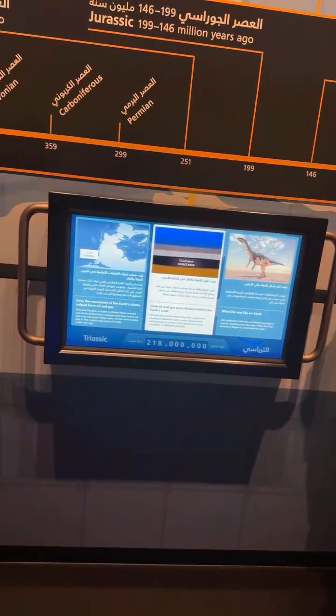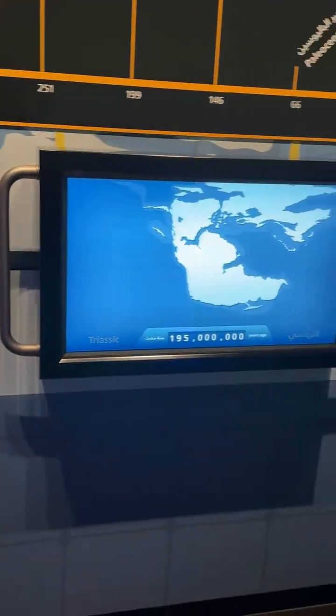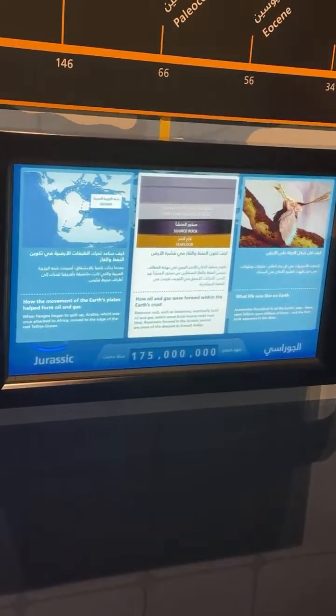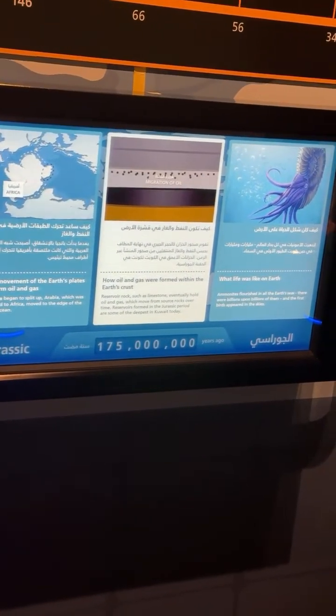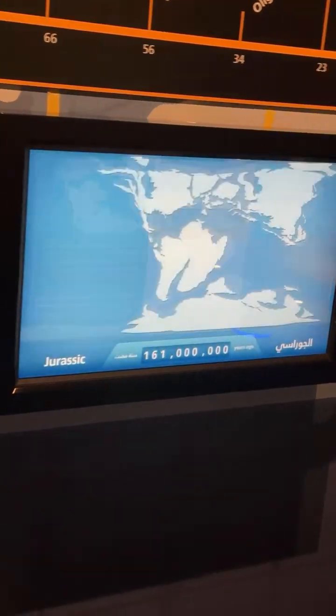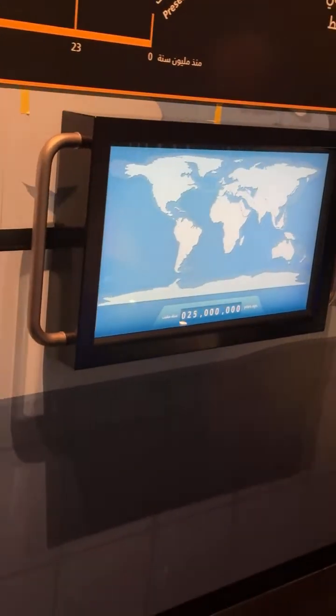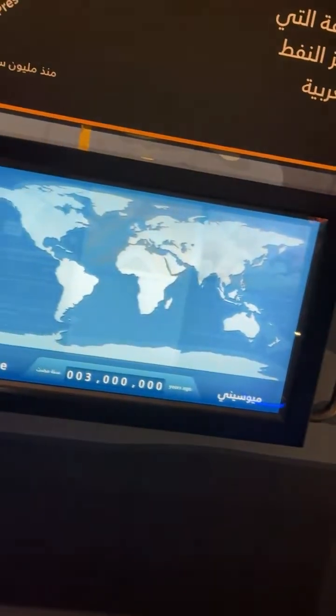This screen is linked to the timeline above. It shows what type of planet Earth was at during specific time periods. Moving the screen changes its form and shape, again showing us what Earth was like at that time, the formation of our underground rock layers, as well as the shape of Pangaea. Moving the screen further changes its form until it gives us the different continents that we know of today. And because of all these movements and changes, oil traps were created.